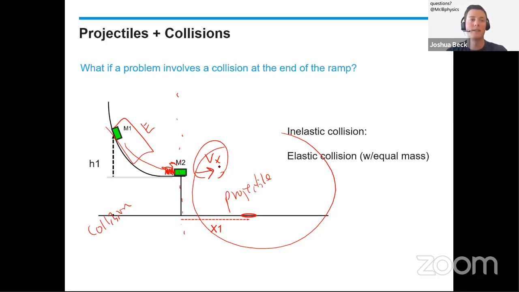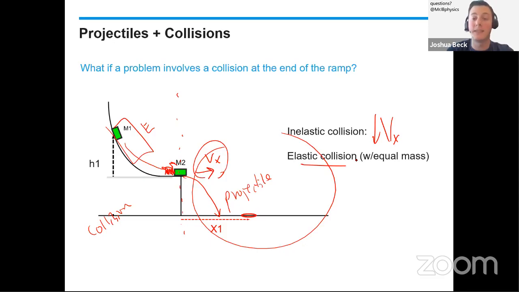I want you to recognize that a projectile problem may come after some sort of an energy analysis, or in this case, now we have a collision. Now, what I do know is if this is an inelastic collision and they stick together, that's going to lower my velocity. That's my launch velocity. Well, that means that's going to change the landing point. It's going to decrease my X value.